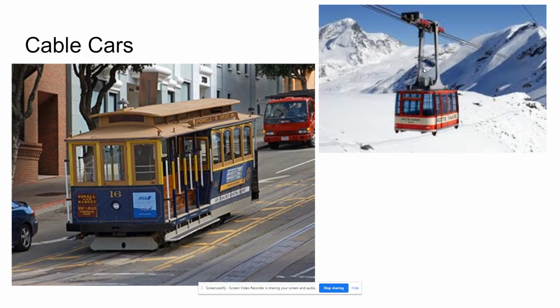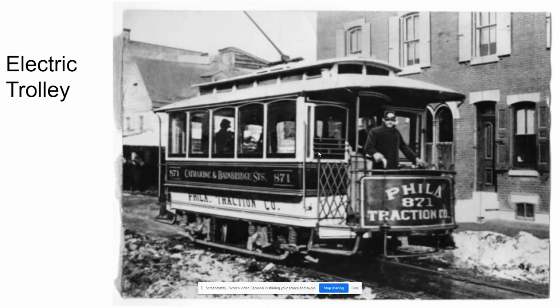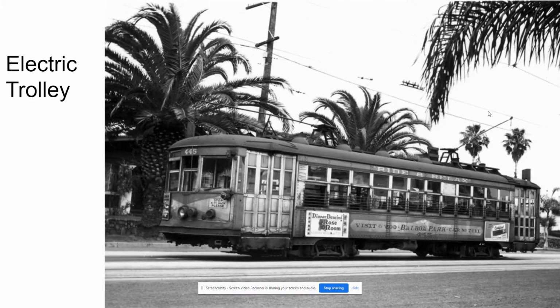All right. This is a newer kind that is suspended through the air. But it works basically the same. Instead of the cable being underneath, it's on top. And this is an electric trolley. An electric trolley works very similar to bumper cars, in that there is an electric, I think on this one here, you can see it a little bit better.